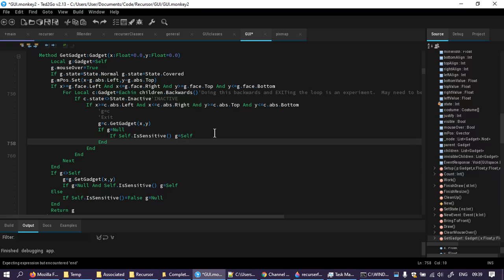Otherwise it remains null. Because yeah, we've decided you are in the gadget, but there's a chance that gadget's irrelevant. Have a look through its kids. If you find one and it doesn't return null, then it is sensitive. And so you may exit.